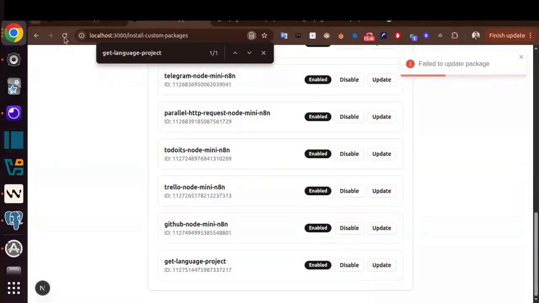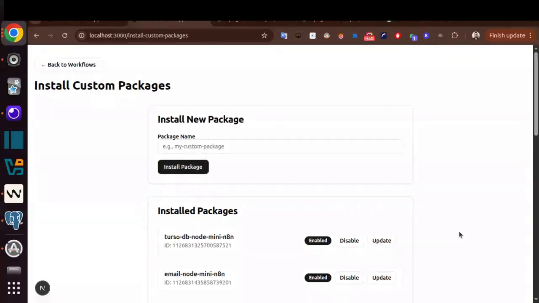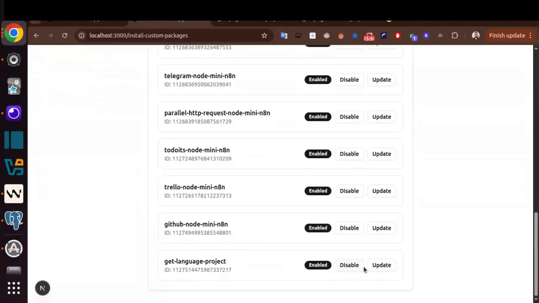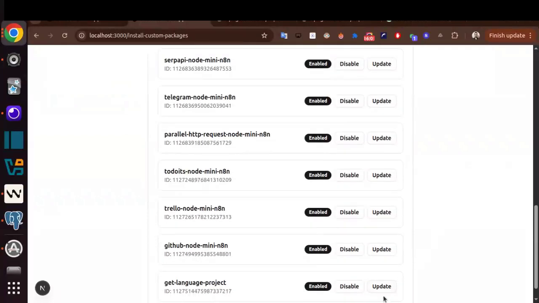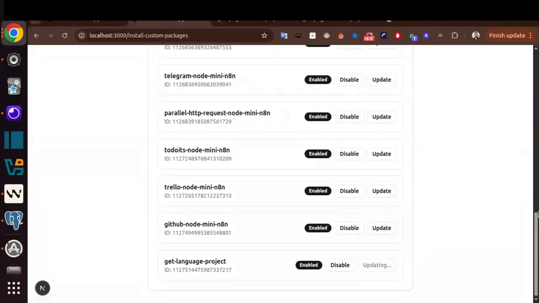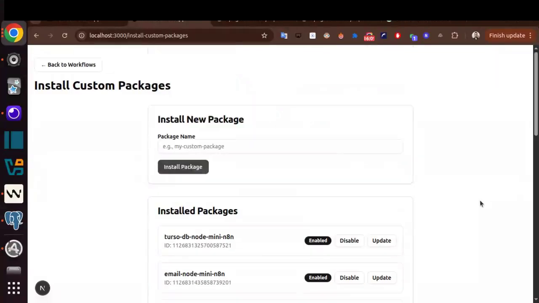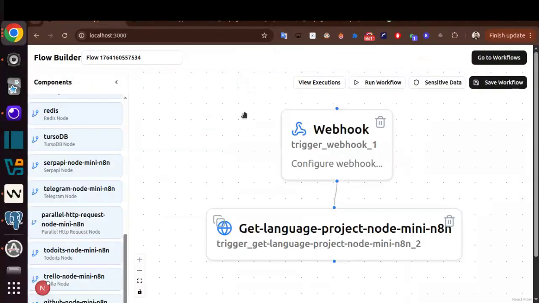Failed to update. Let's refresh here. I don't know what happened. Maybe it's not available to update. Okay, probably npm had a new version available on the first try. Now it's okay.